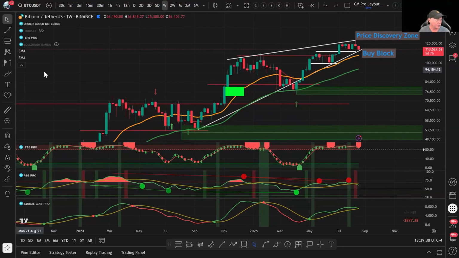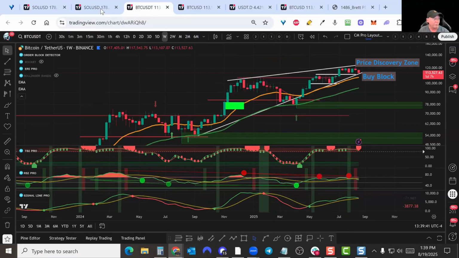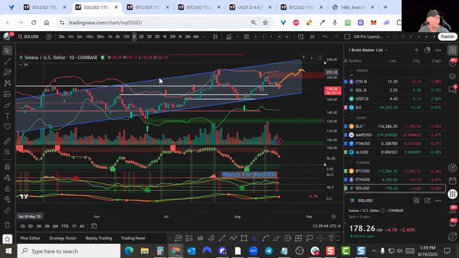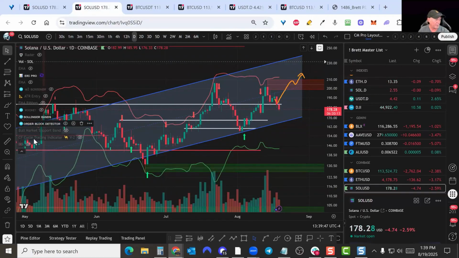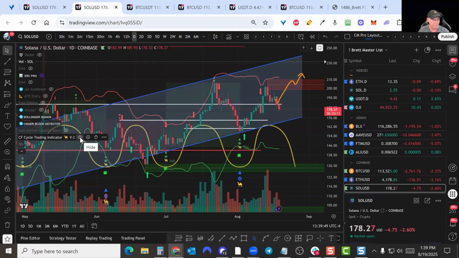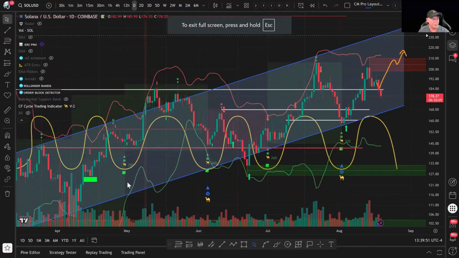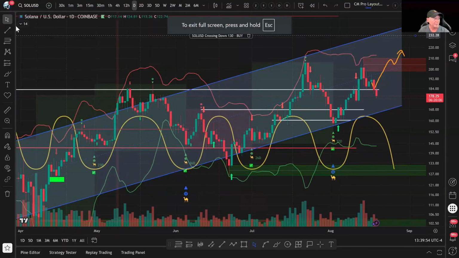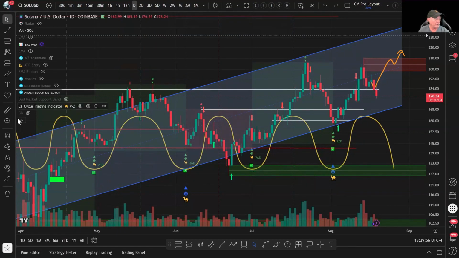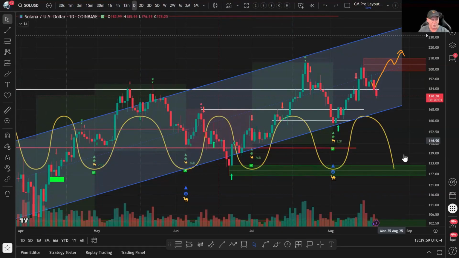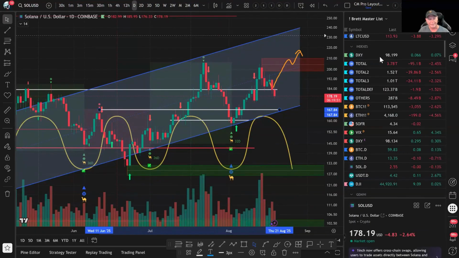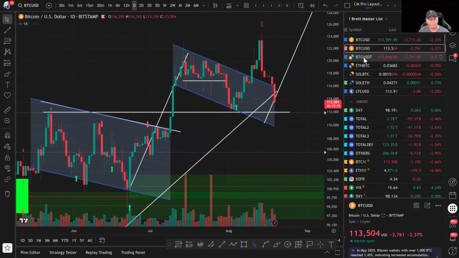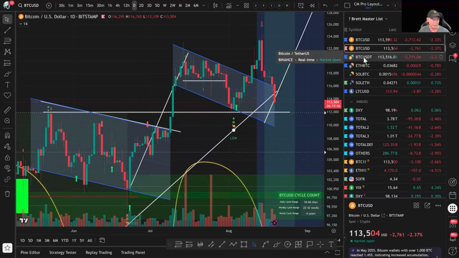I'm going to just turn on one thing briefly because we are also waiting for a cycle low from a timing standpoint. And we're getting pretty close to that. Those of you who know, this is not our indicator, but I'm combining our signals with this timing indicator here. And when these two align, it's like magic. We're on Solana here. Let me get to Bitcoin. Not to confuse everybody, just want to give you a little bit of a heads up.